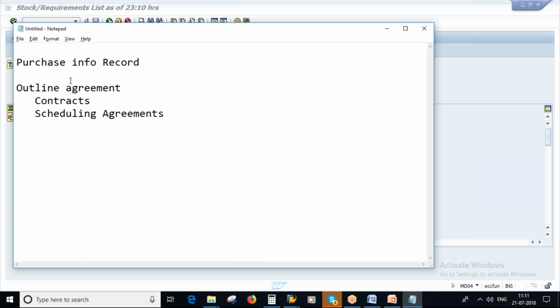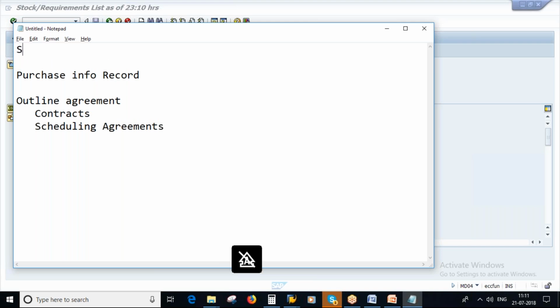So that is what we discussed. So these are the source of supply. You have the option of referring to either purchase info record or your outline agreements, which have 2 types: contracts and scheduling agreement.